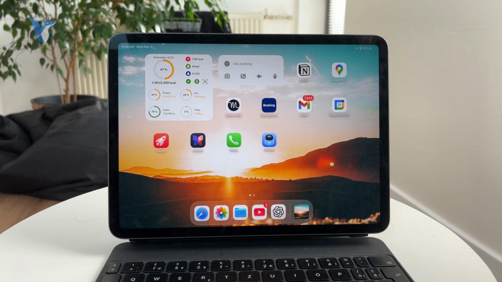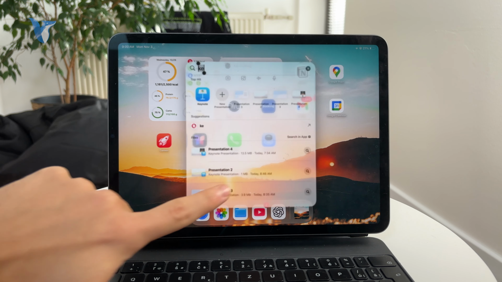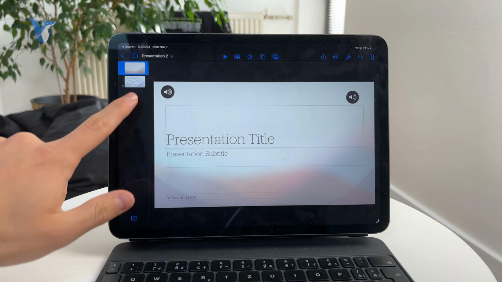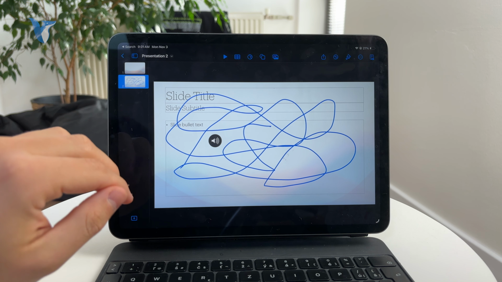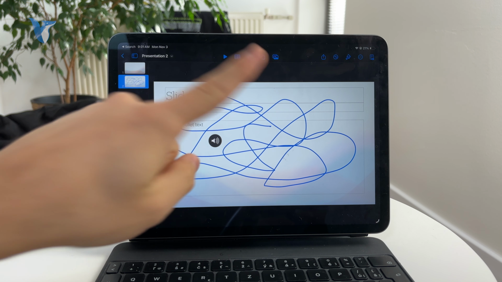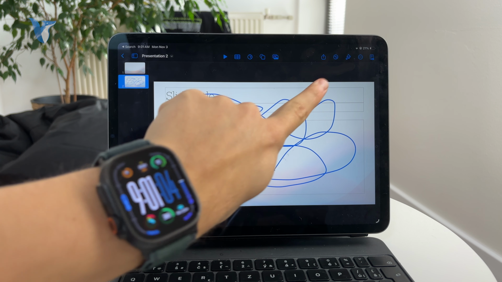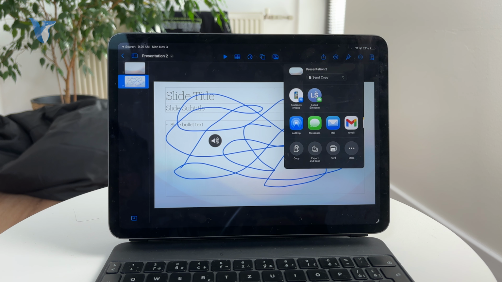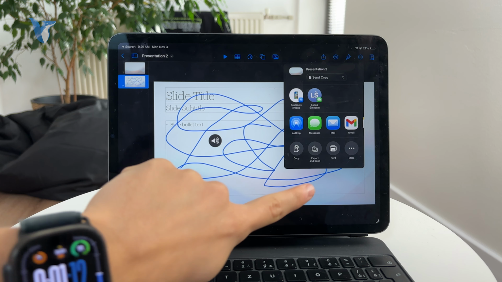Okay, the whole point is that we have a Keynote presentation that we want to work with, but how do we turn it into that format, right? The way that it works is that you have to be inside of this regular Keynote view, and you need to locate the share button, which is somewhere at the top, more like in the top right corner. So click on the share like that, and then click on the export and send button.